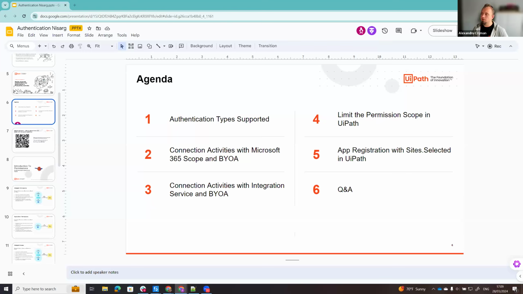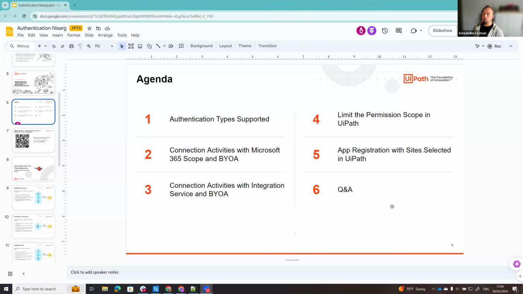Thank you very much. So just to give you a summary of what we are going to show you today. At the beginning, we are going to tell you about the authentication types that we support in Microsoft 365 and to set a bit of the standard to understand what's the difference between them.